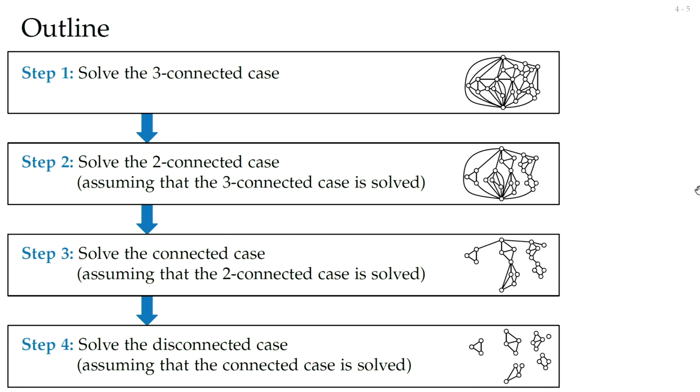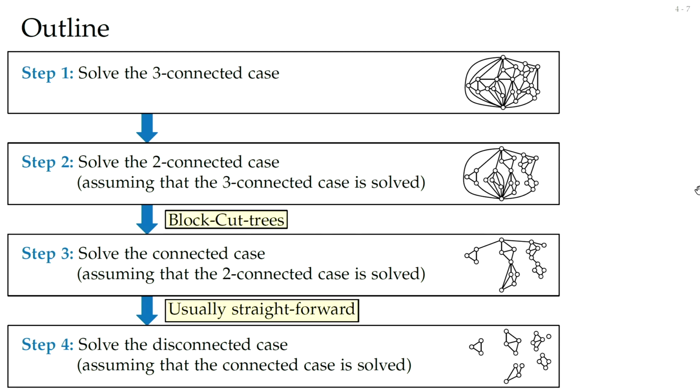And there's some standard tools that we can use for that. The disconnected graph is usually pretty straightforward. If you can do the connected, then disconnected is usually not much harder. But if we want to go from the connected to the biconnected case, then we usually use a data structure called block-cut trees or BC trees. Probably most of you have seen that at some point. And if we want to go from 3-connected to the 2-connected case, then we need the SPQR-tree data structure.